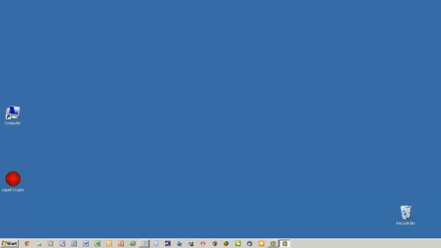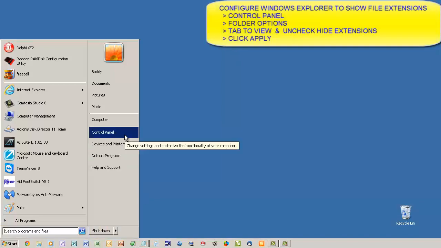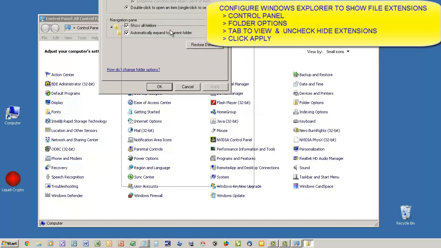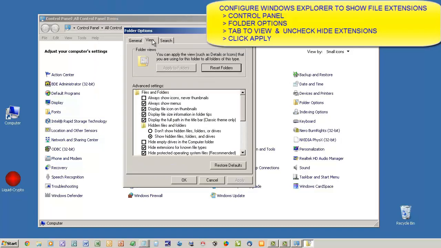Hi, before I start the RedOps video with an E-key attached, I'd like to address a couple of recommended Windows settings. The first is to configure Windows Explorer to show file extensions. To make that setting, I'll open up my control panel, go to the folder's options, click on View, and make sure the Hide Extensions for Known File Types is unchecked. I'll hit Apply and OK.